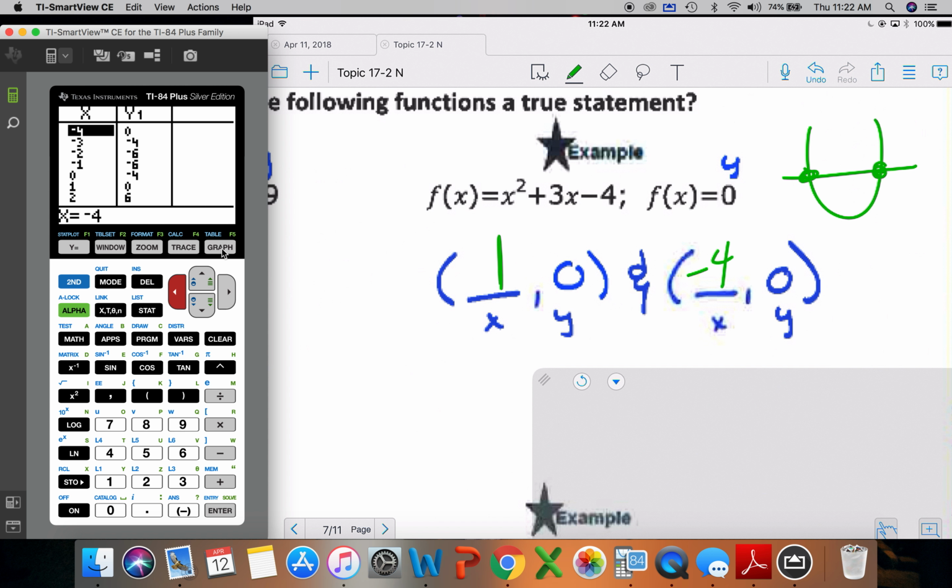So you need to look at the answer choices that you are given. If there's ever a time where they give you two answers, like 1 and -4 or 2 points, then you need to make sure you check both of them, because you will not be counted right if you get one but not the other.